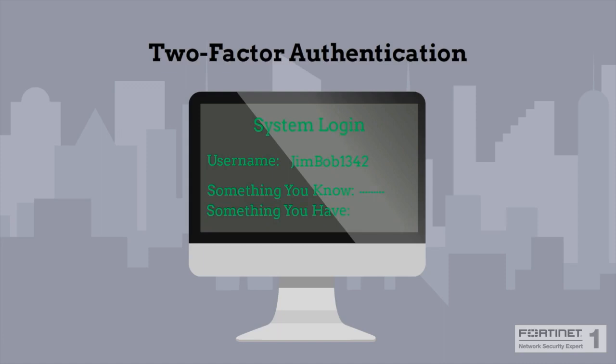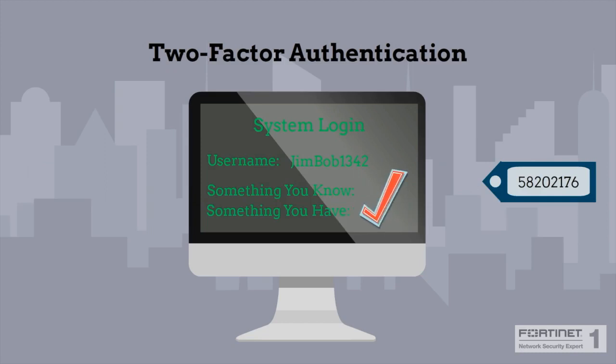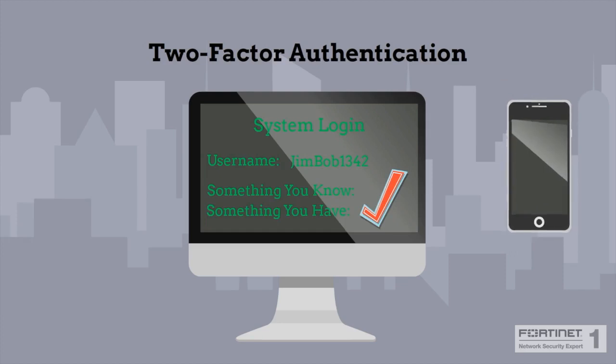The something you have can take different forms. The most classic form is a physical token that has a display that shows a number that changes regularly. When those are used, you look at the display and enter whatever it says on the login prompt along with your password. The hardware token is synchronized with the system that you're logging into. By using this, even if your password is compromised, an attacker won't be successful without the hardware token. And because it's constantly changing, even if an attacker sees what you enter from the token, it's likely no longer valid.